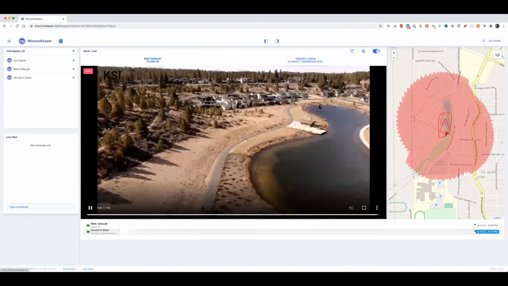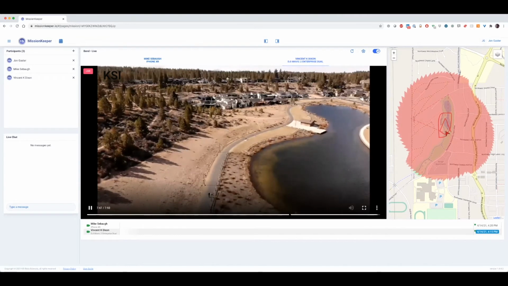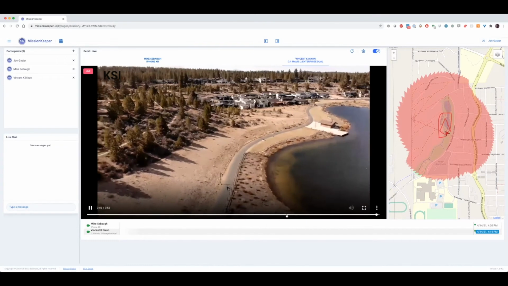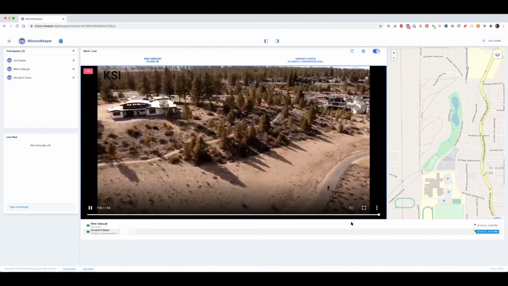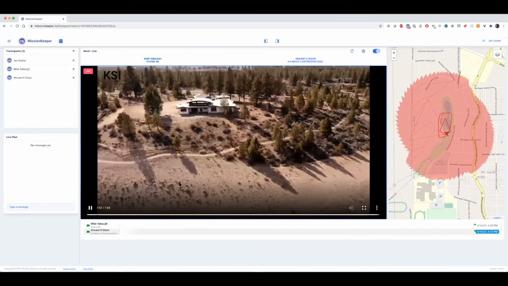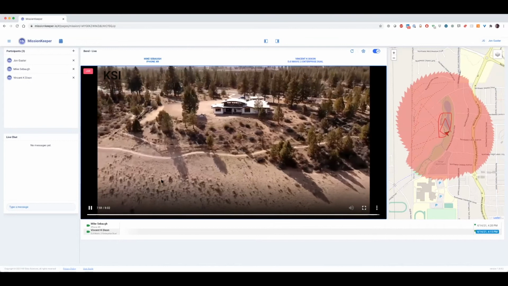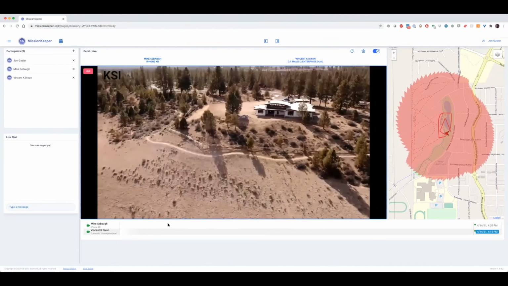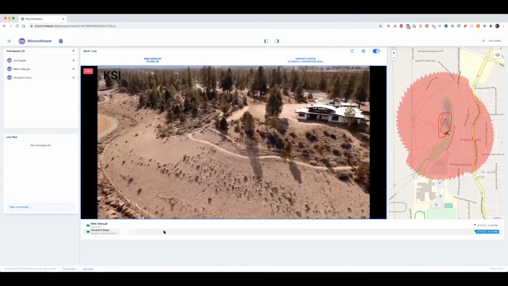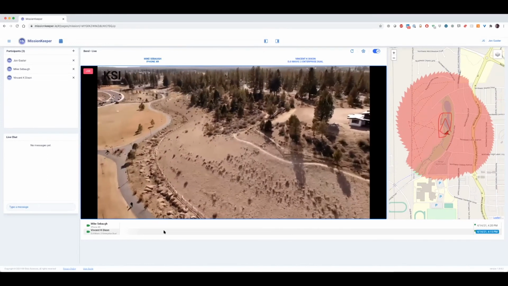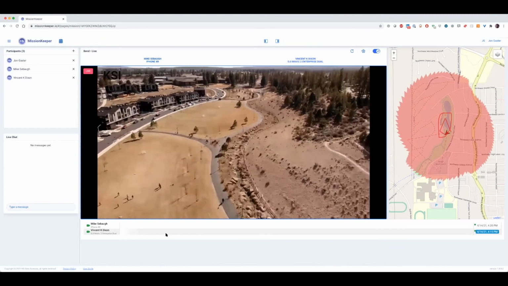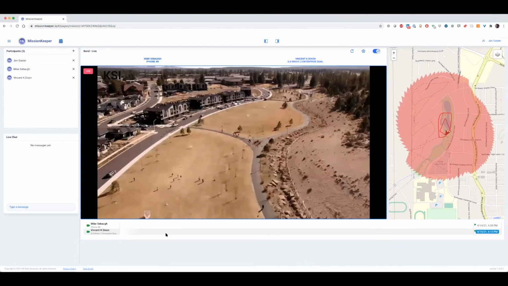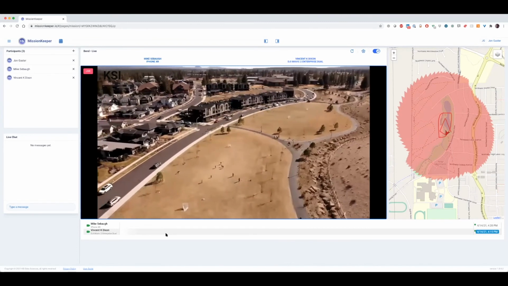That would be great. And the other thing I can do is I can start looking at, if I saw something earlier on in the mission and I want to go back, I can just go back and do a rewind and a fast forward, and I can take it all the way to live, just like you would expect with any DVR video player. Super useful when you're collaborating with people and somebody says, hey, I just saw something over there. Can you go back and take a look? Everything is archived. Everything is available. You're able to offload the video to your own systems as you need to.